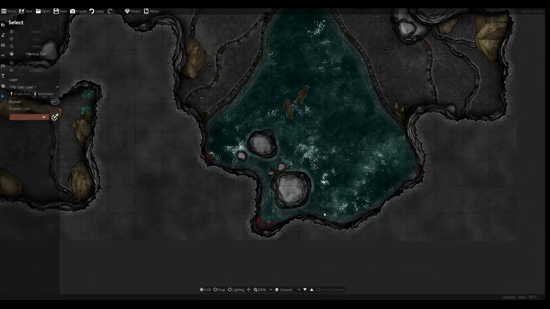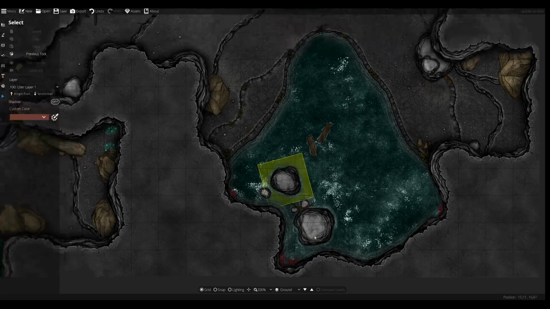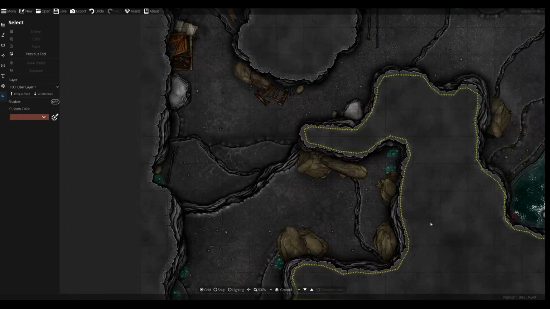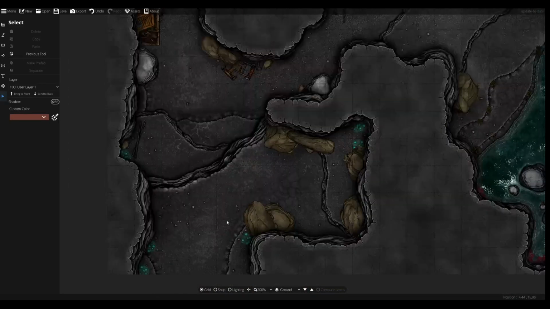So for example, we added some red mushrooms here in the back. It could be the case that, you know, they're very rare and they're the cure for a specific poison one of the party is afflicted with, and they have to get into the water to get these, or have to think of a clever way to get these, all the while knowing that there's some kind of creature lurking within, or be surprised by it.